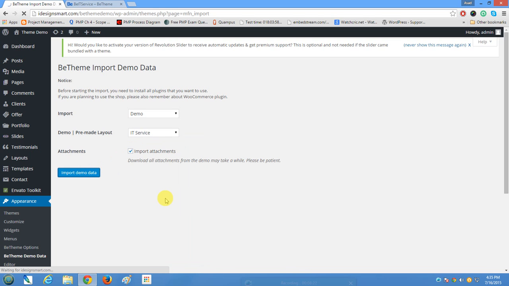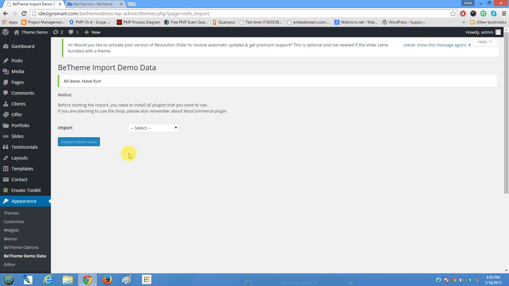So basically what this will do is it'll set up our menu, it will set up our different content, it'll set up various styles on our different sections. Remember that this theme is completely responsive, so it will look great on a mobile view. And once we talk about responsive design, you really have to think in terms of sections or rows. So it's a row-wise design as opposed to a column-wise design, or as opposed to a page design. So here it says all done, have fun, and now I'll take a look at my site again to see how it looks.